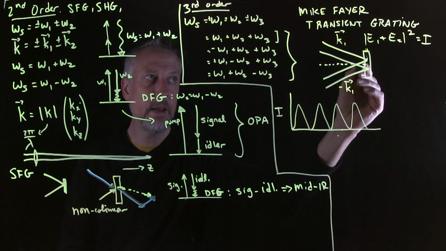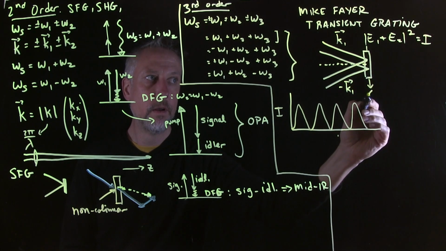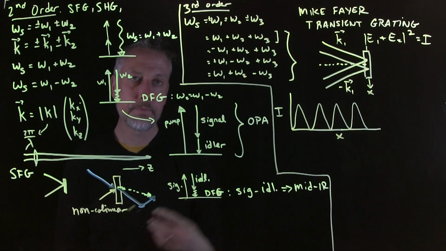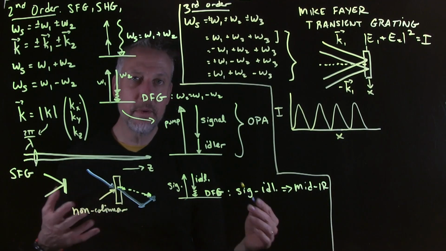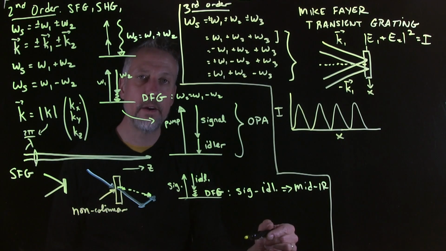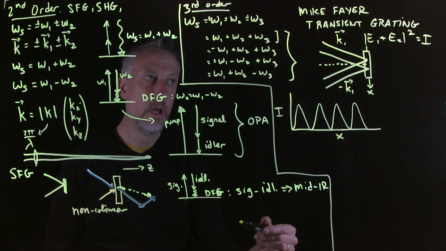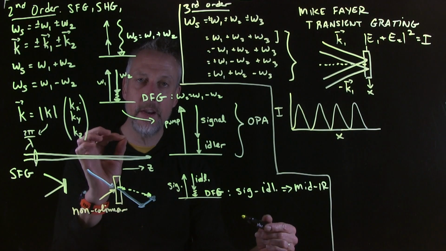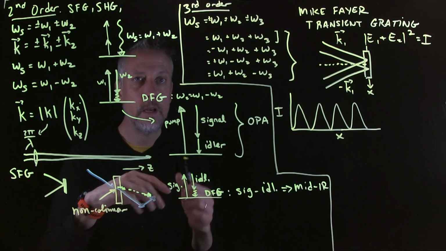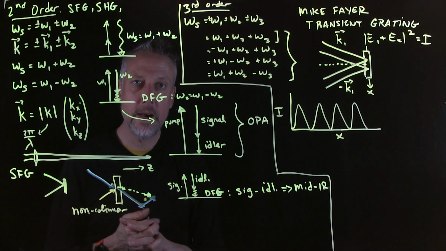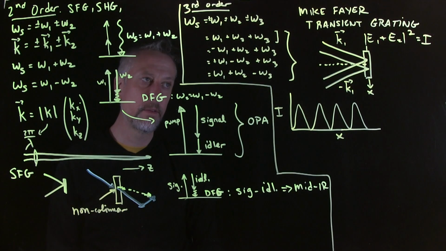And then we can pick a dimension that we like. Let's call this x. Okay, and you've probably seen this before. It's not that hard. You can do it with all kinds of things. If you want to make a pattern like this, you can actually just take a piece of hair and put it in front of a laser beam, and you'll get the single slit pattern. It looks very similar to this.